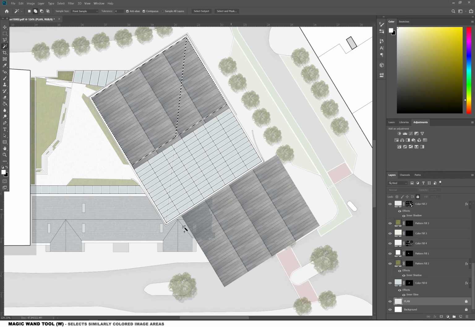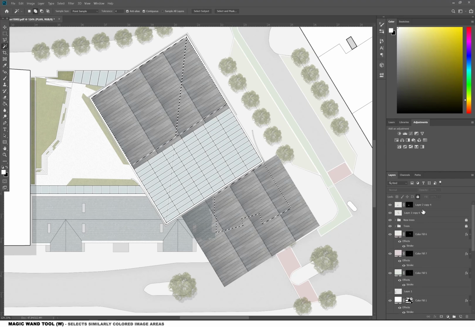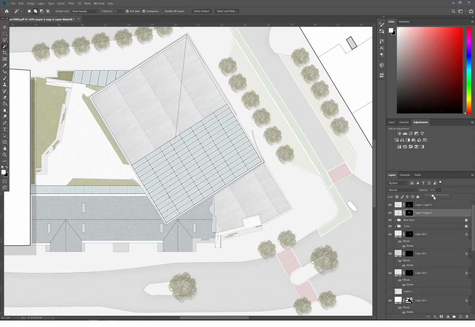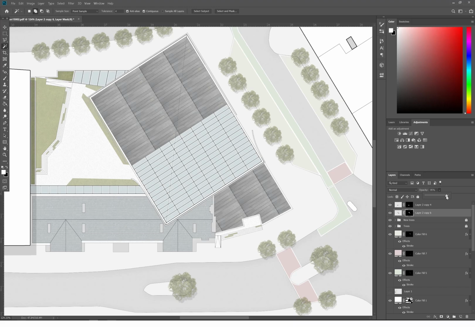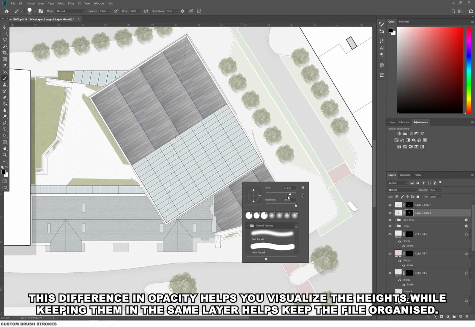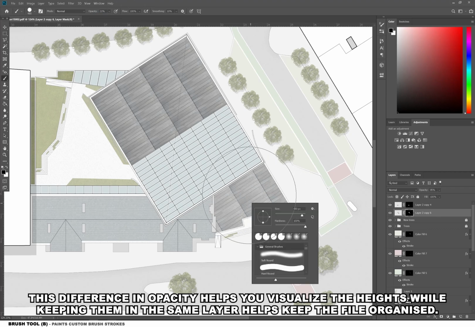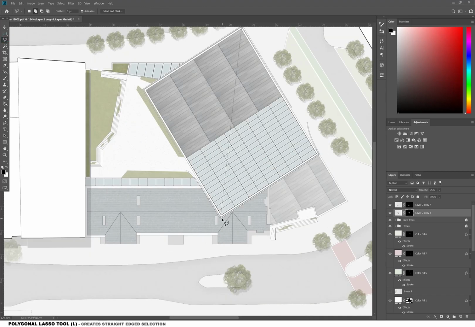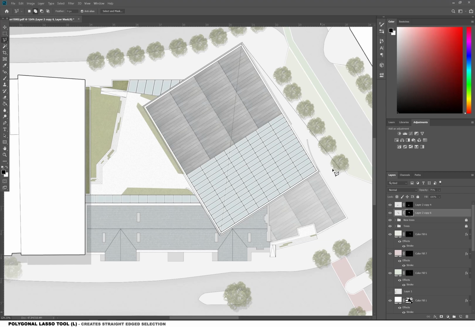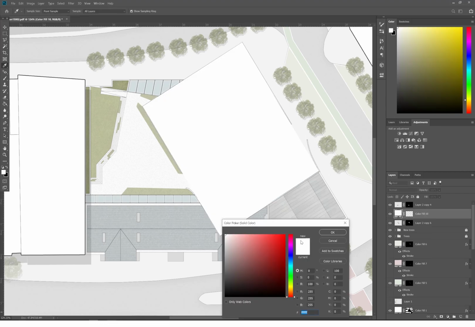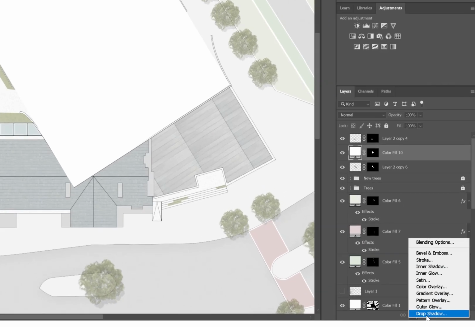So then I'm going to add a clipping mask. To add depth to the layer, I will press Ctrl on the layer, which selects it again. Then, using a low opacity brush, I can paint in black on the layer mask, which makes it lighter. I need to now add drop shadow to my building, and to get the angle the same as the other buildings, I'm going to create a rectangle first and then add drop shadow, which is in the same direction as the other buildings.